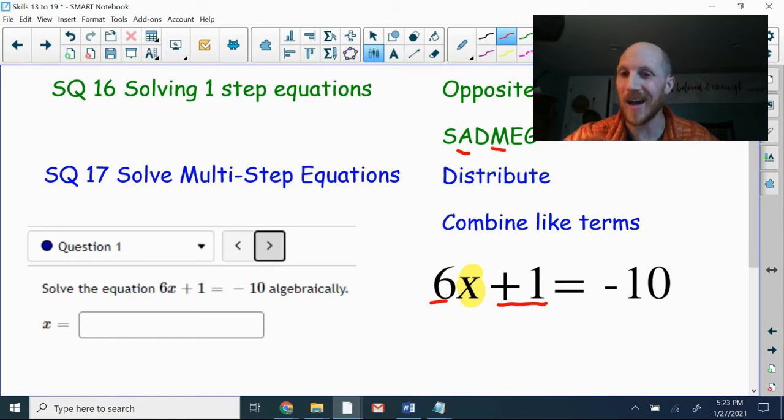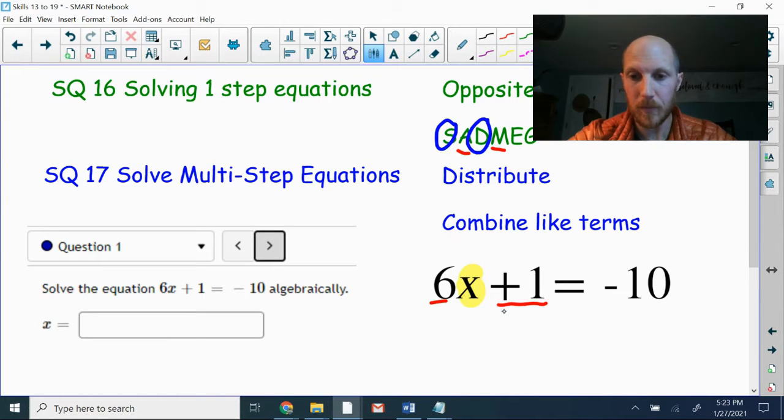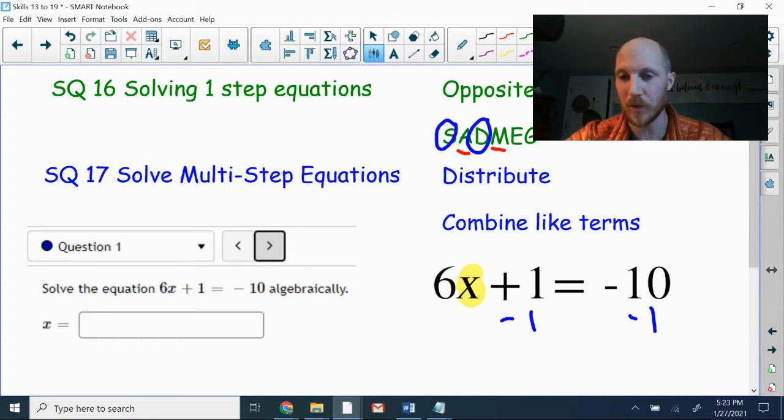Of course, I'm going to be doing the opposite operations to cancel them, but the order is going to be the same. If I look at what's going to cancel them, subtraction will cancel the adding 1, and dividing is going to cancel that multiplying by 6. So I still need to do the subtraction first. So here goes. Let me get this cleaned up a little bit. Subtract 1, and I'll have to do the exact same thing on both sides of the equal sign, so this whole thing stays balanced.